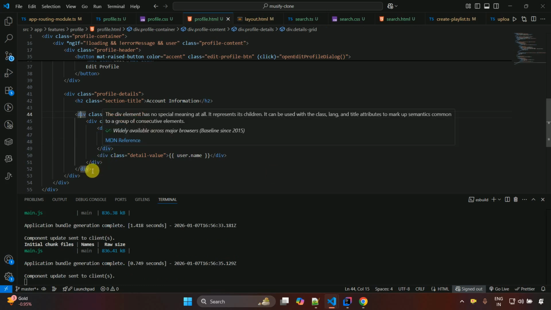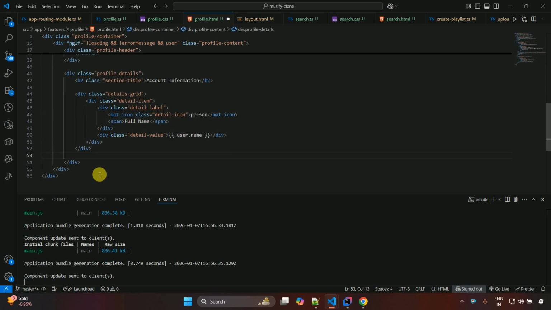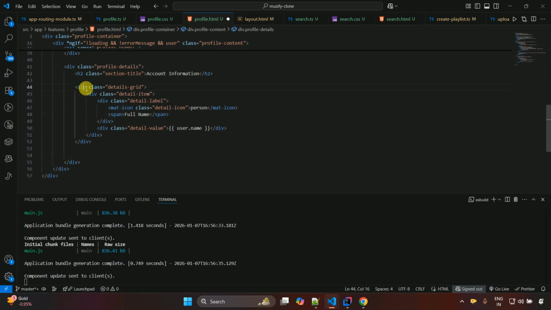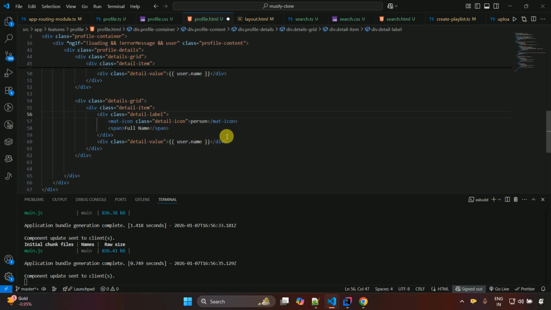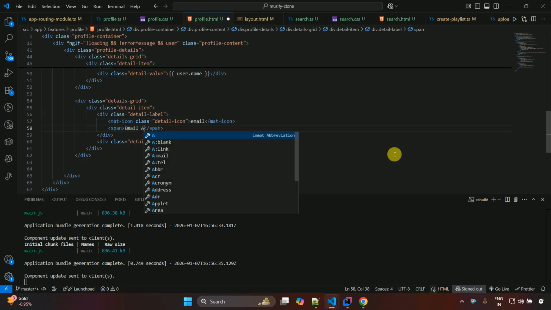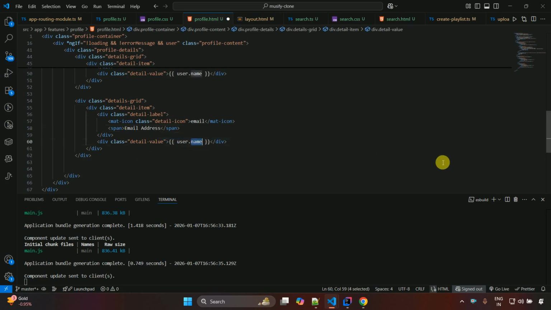Now this is the grid we are going to copy paste multiple times. You can see this is getting closed over here, and I'm going to copy paste this particular one and paste it over here, and let me format this. So next one is related to the email address. Here I'm going to change the icon first, which is email, and over here I'm going to write Email Address, and here also I'm going to change this to email.